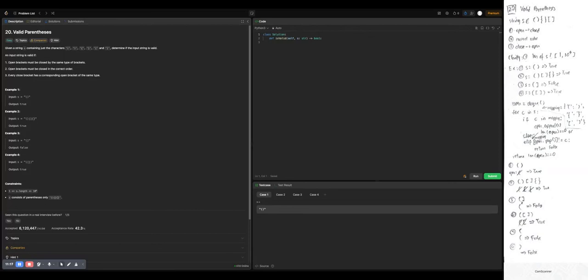Otherwise, at the end, I think this is to check whether the close bracket matches. Hold on.